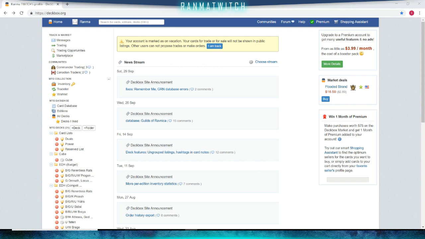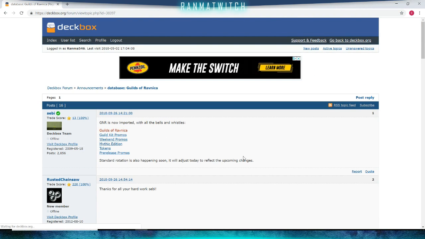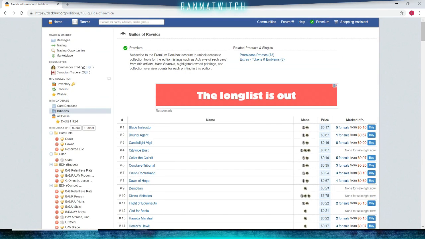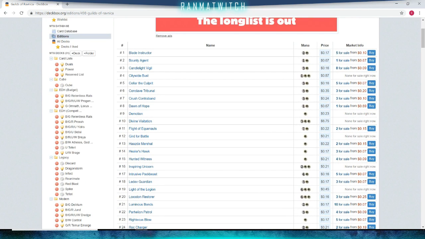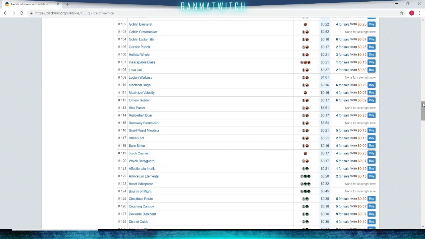They regularly update these websites with the current sets that come out. And you can click on them and see the database of those cards. So here is the new Guilds of Ravnica. You can see what the prices are going for. If you have the premium membership, you can sort and click on these and get the most expensive cards at the top, because that's what a lot of people care about.